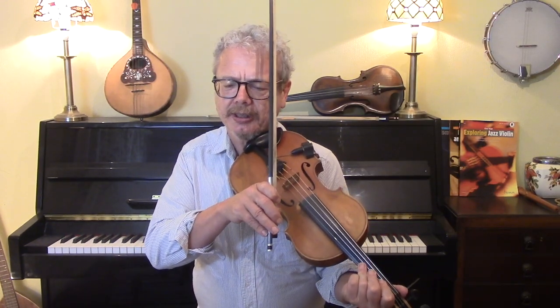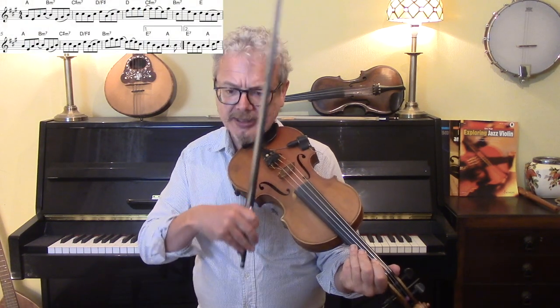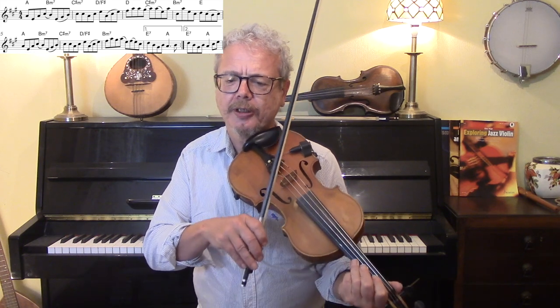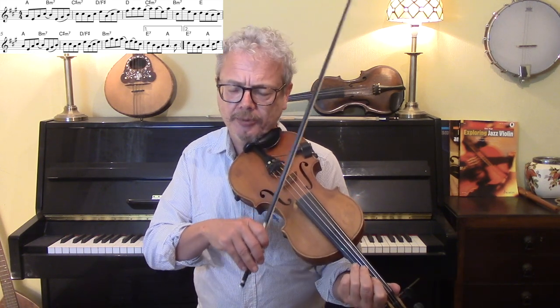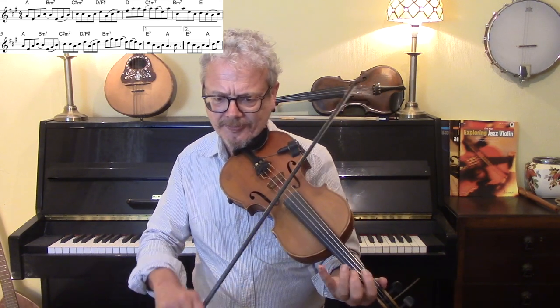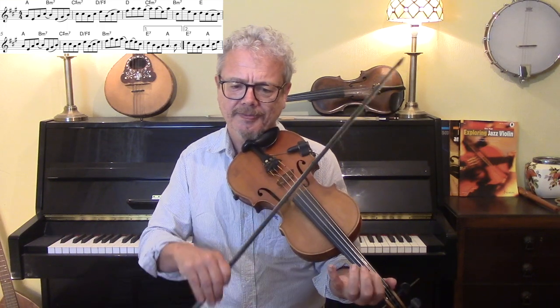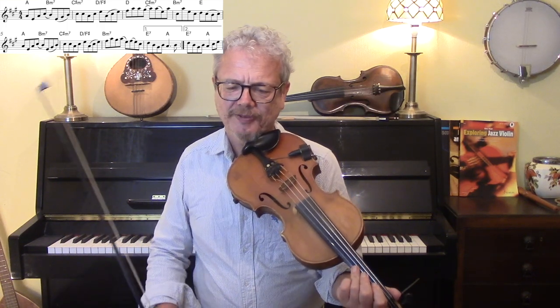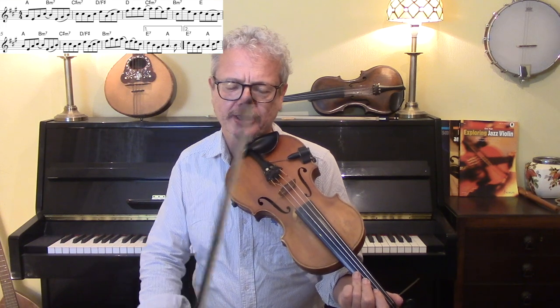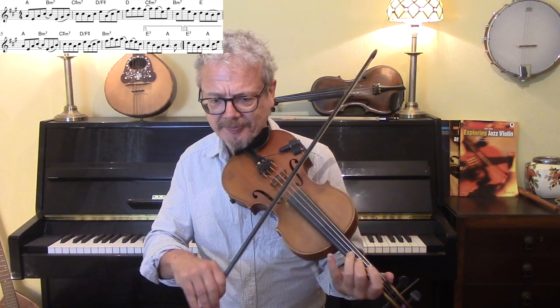Probably the trickiest bit and the most interesting bit is bar three. That bit of syncopation in the middle of the bar where you slur across the bar, across the middle of the bar. It's important to get some slurs into here. If you played it all separate, it'd be very weird indeed. And it's played obviously with a lot of swing, so da da da da da da da.